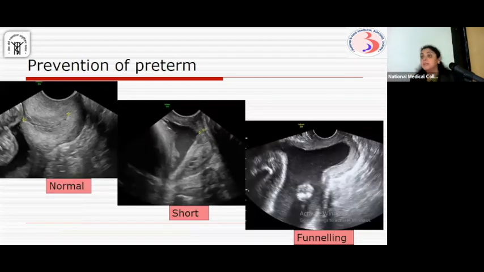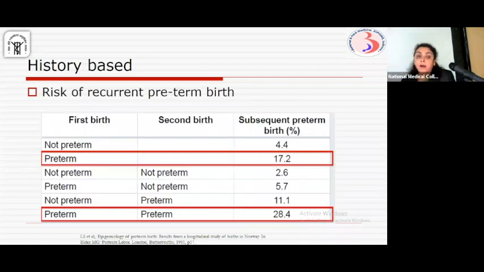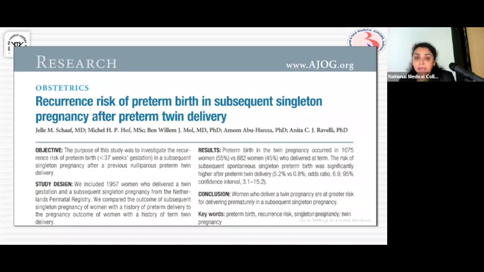Now, the second case is of preterm labor. When a patient comes to us in the first trimester, and we are doing her ultrasound at 11 to 13 weeks, we can always look at the length of the cervix. If it is more than 3 centimeters, we are fine. We don't have to do anything. But if it is less than 3 centimeters, we can go ahead and do a transvaginal ultrasound to measure the cervix. So should it be done in all the patients? No. There are certain guidelines.